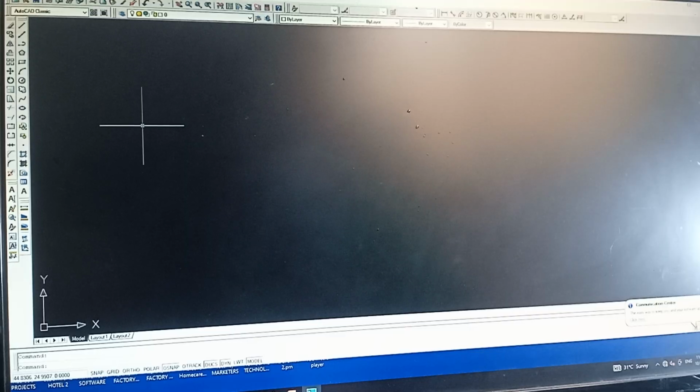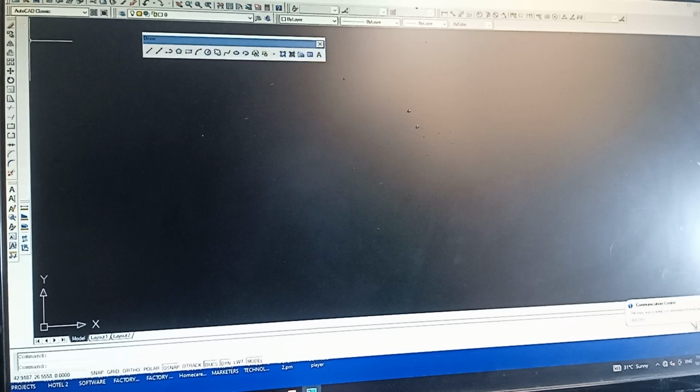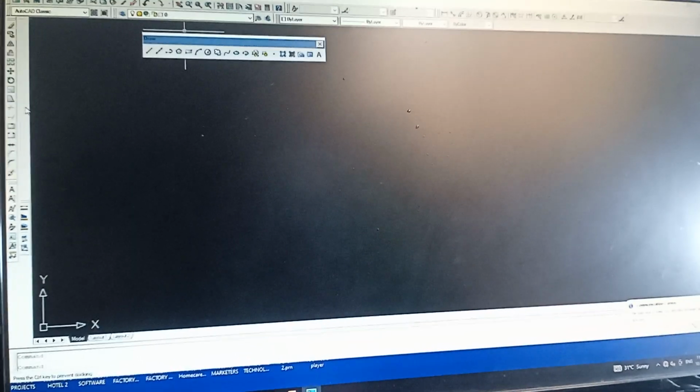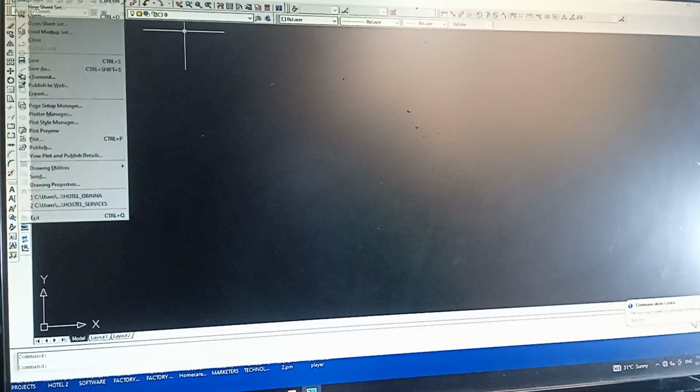So after doing that, we will now go to our interface and tools. I will be picking on the tools one after the other. The first tool we have here, look at this bar. I pull it down here so that you can see. Can you see it? I move it down here. So let me say I return it back to this place here. The first thing you have here. So this is how our tools look like. If you check your command line, the first thing you will have there is your file.